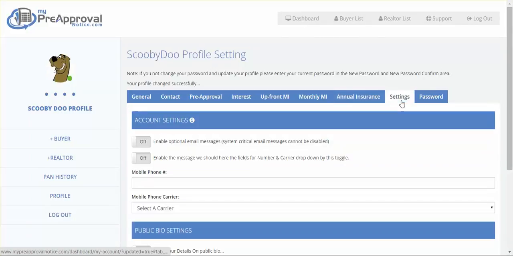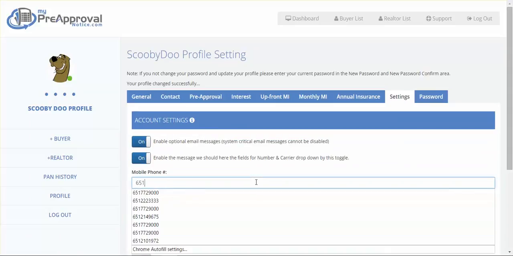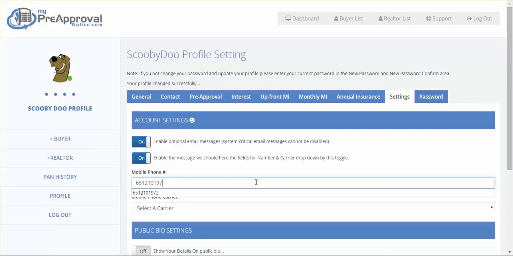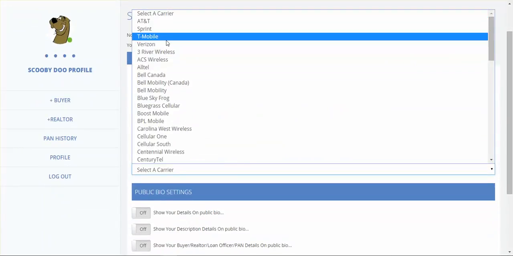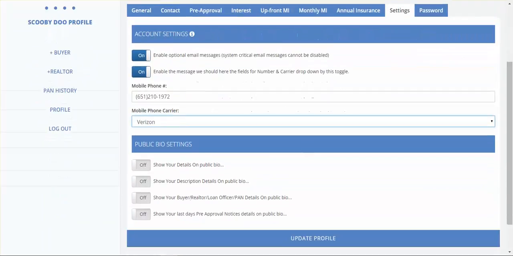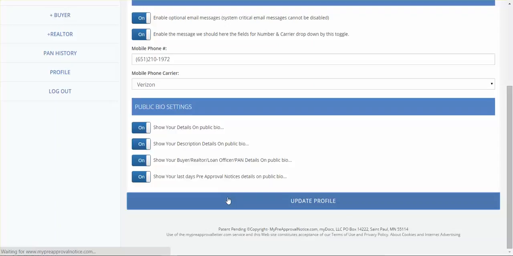And lastly, settings is for like privacy settings. This is going to give you options for what sort of email and text alerts you have. We recommend enabling this. The email alerts and text alerts are very much part of what makes this system so useful to you. You do have to choose your carrier because we send out the text alerts via an email portal. And then on your bio, you can choose to turn certain information on or off. I'm going to put it all on for now, but I think most loan officers would probably only check 1 and 2, maybe even just number 2. That would be what you'd see most often.